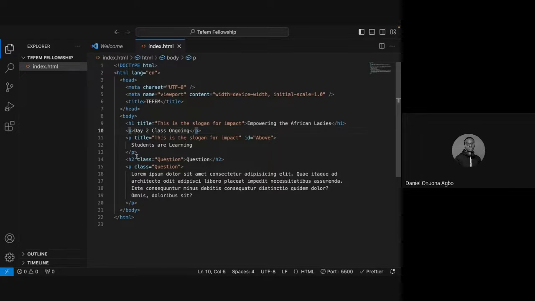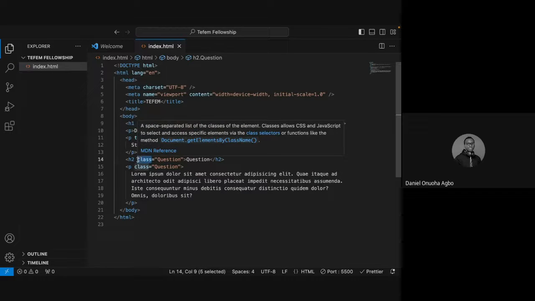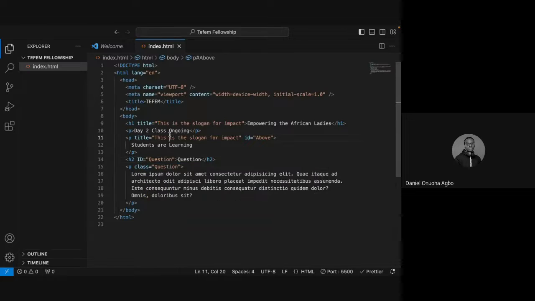But when I use this class attribute or an ID attribute, whatever I name it, if I call this attribute question, it will only affect the P tag that has an attribute of question.